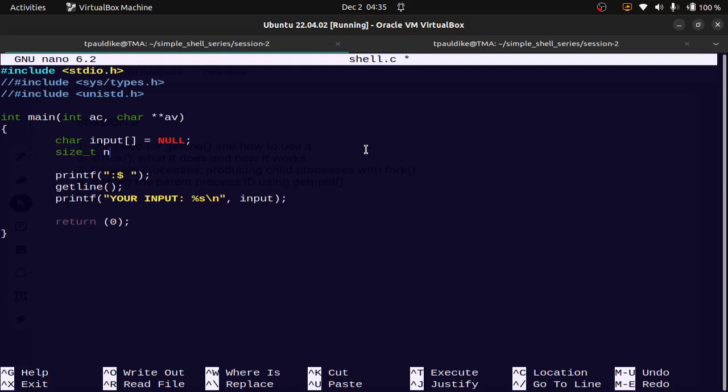I could have called it n, but I choose to call it size. I could have also given it an initial value of 0, but I intentionally don't want to give it. If you know why I should give it an initial value, let me know. Because at the end of the day, getline can handle it. Getline can control it. Well, that's by the way.